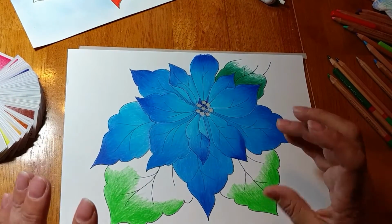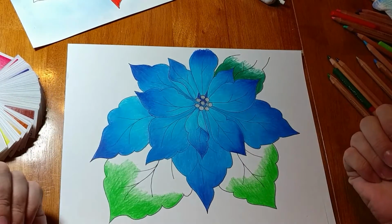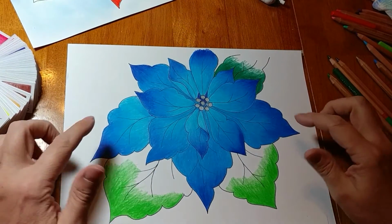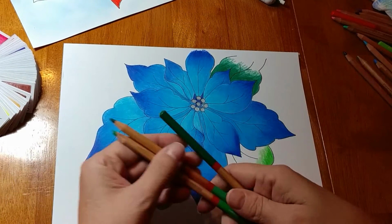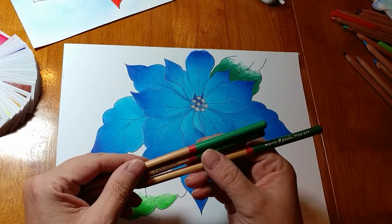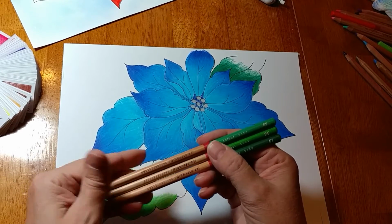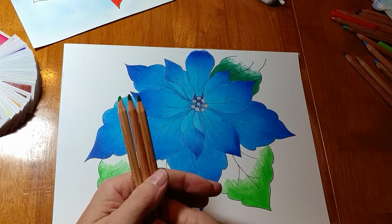In real, true to form poinsettias that are blue, the colors are flipped. The dark is on the outside, whereas we normally think of it as on the inside for the darker color because it's going down in. Not so with poinsettias. So now I have pulled 3 greens. Again, I'm with the Marco Renoirs. So I've pulled 69, 96, and 61. Let's put those in color order by light to dark.